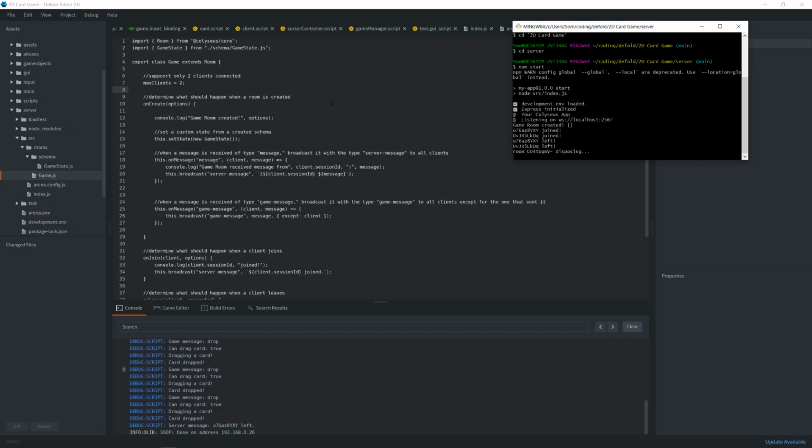One thing that I would say is that clearly if you're using Defold, you're locked into using Defold for the client side of things. But if you don't want to use Colyseus, you could use something else for the backend. You'd have to change some of the front-end client functionality, obviously, to work with, let's say, Nakama or some other framework on the backend. But you're not locked into using Colyseus.